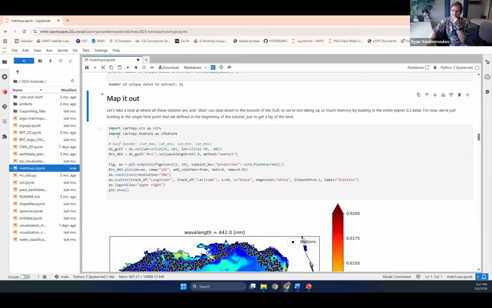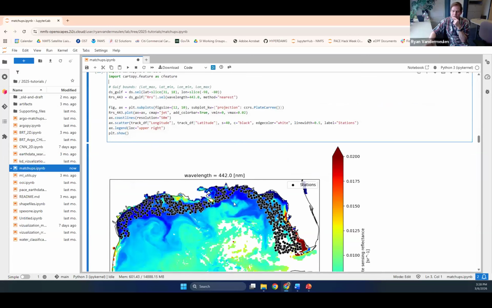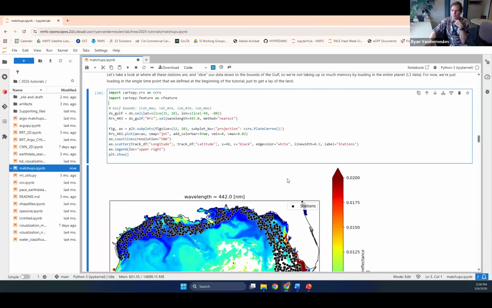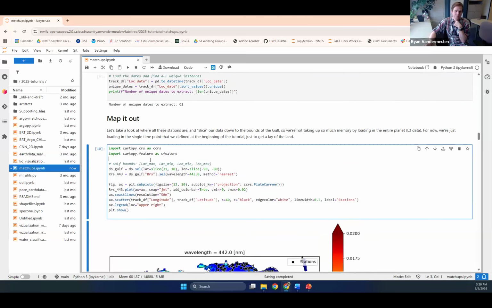Okay, so let's just take a moment to unpack what's happening in some of this. We're just going to plot up all the locations on top of one wavelength of reflectance from PACE.